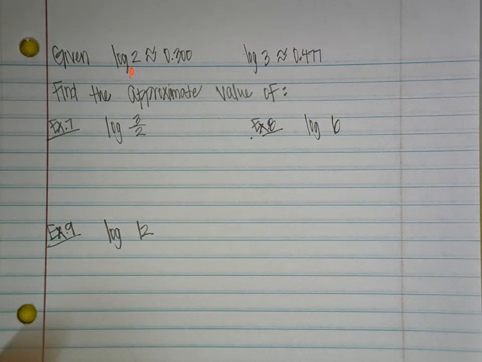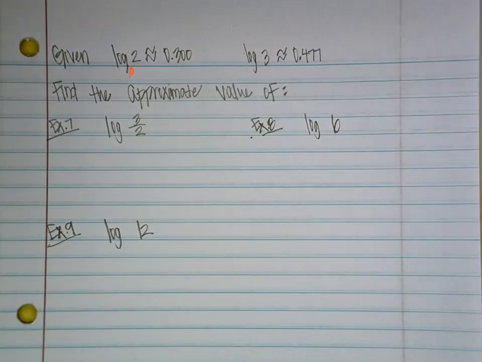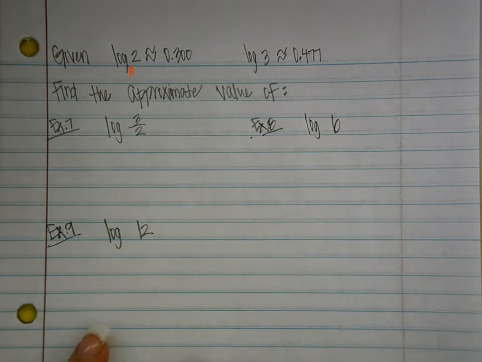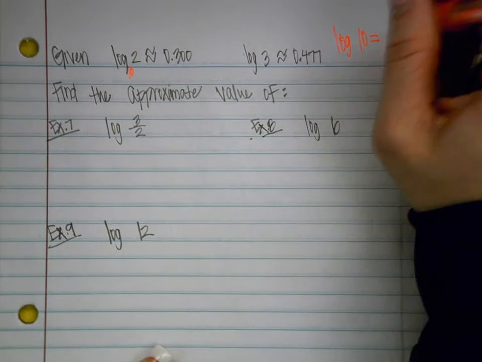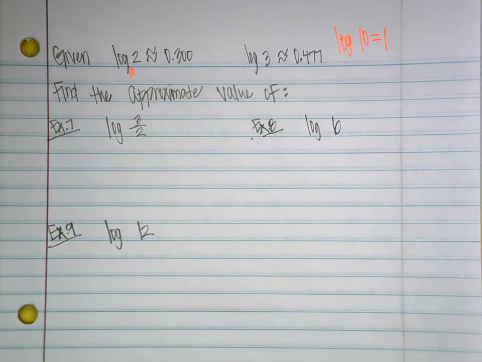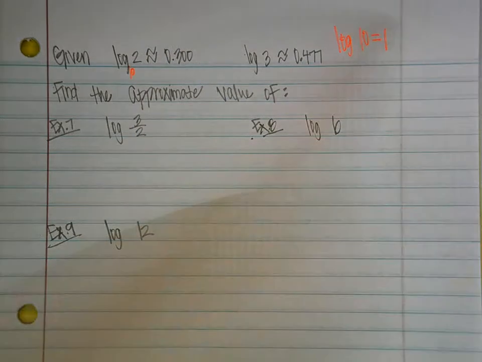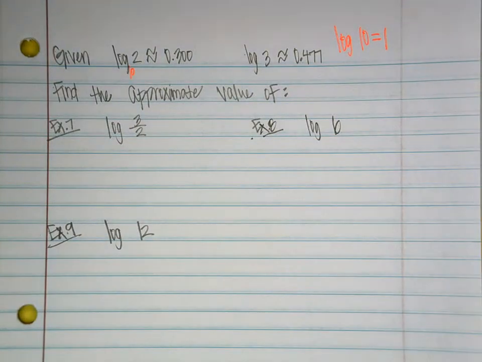Okay, so what else do you know? I gave you log 2, I gave you log 3, but what do you know because you're smart? Sarah knows log 10, and log 10 is equal to what? 1, okay? You really don't probably need past that, but just in case. So now I know 2 and 3 and 10. Try these on your own and we'll check our answers together as a community.